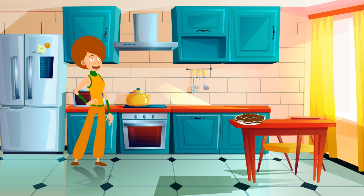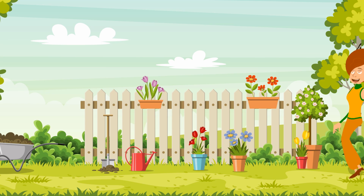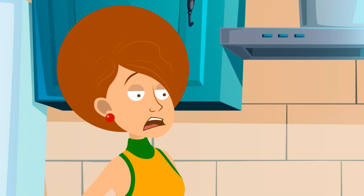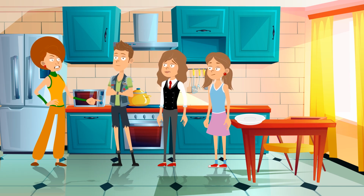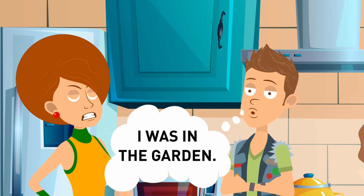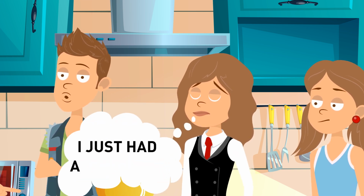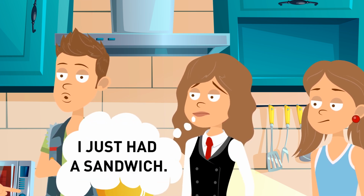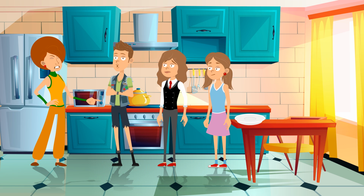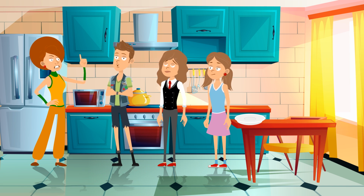Mrs. Sally baked her favorite chocolate cookies for a charity fair. She left them on the kitchen table and went to the garden. When she came back, all the cookies had been eaten. Mrs. Sally got very angry and questioned her 3 children. Her eldest son, David, said he hadn't eaten the cookies because he had spent all day in the garden. Her middle daughter, Shelley, wiped some crumbs off her face and said she'd just eaten a sandwich. The youngest daughter, Sarah, said she didn't eat sweets because she was on a diet. Mrs. Sally knew exactly who was lying. Have you figured it out too?